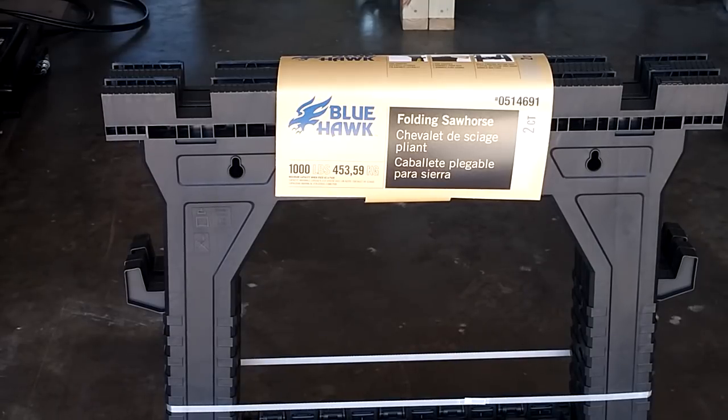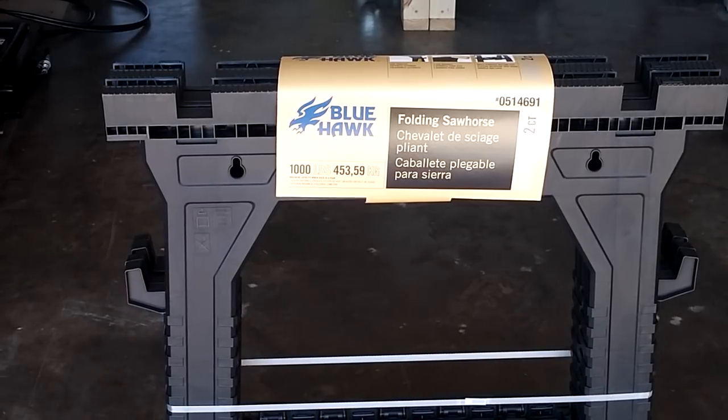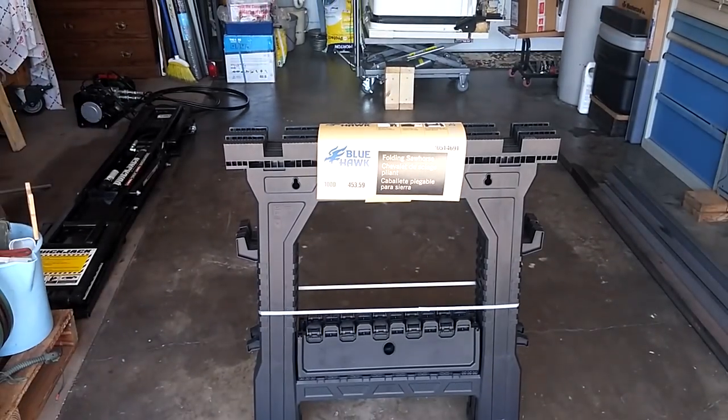Blue Hawk 1,000 pound capacity sawhorses. I got this from Lowe's. It was around $24 for the set, and it comes with some cool features that I'm going to showcase here in a minute. So as you can see, they come as a set.